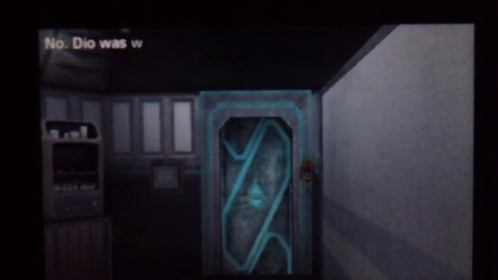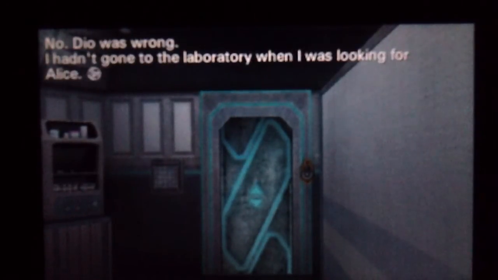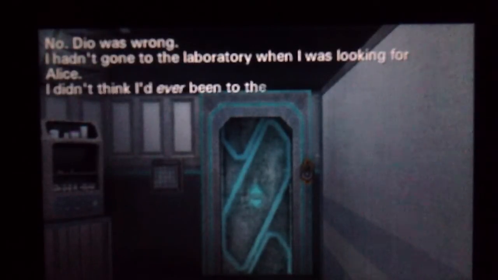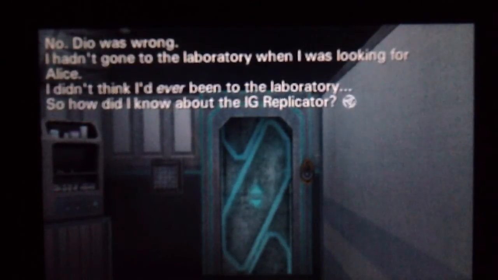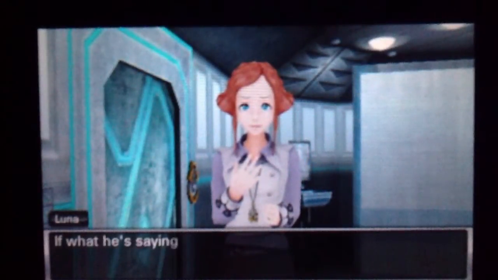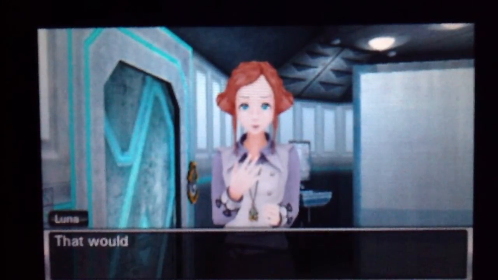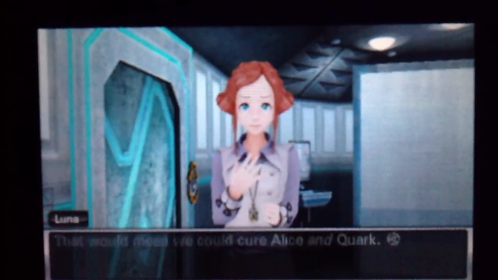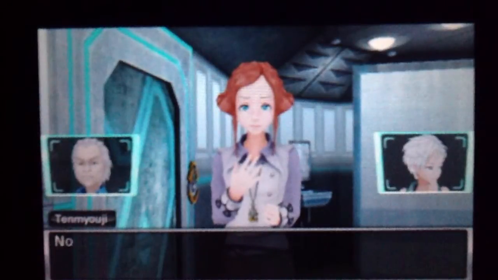I like how they put the punctuation in a couple sentences back. The laboratory. The laboratory. Oh no, they've got Radical 6 too. Oh dear. Bleh. Can't speak. Blah. If what he's saying is true, then we should catch Luna's thinking face. It's very serious. Sure, Alice looks like she's kind of angry about thinking. She doesn't like to think. Let's go ahead. Yeah, no time to waste.